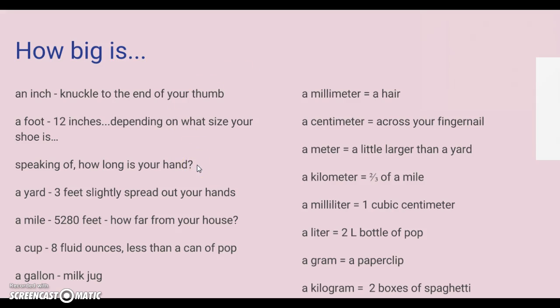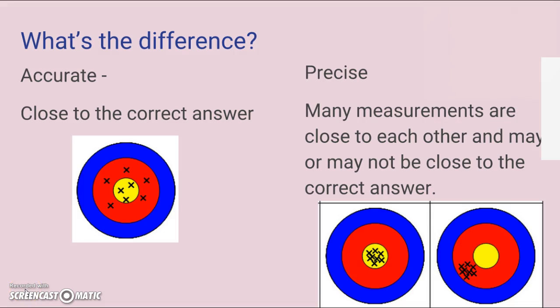I skipped the thing about speaking of, how long is your hand? What I mean is if you measure from here to here - for me it's exactly seven inches. It seems kind of silly, but especially as you move into your own place, there's something handy about having a unit of measurement you can count on. For example, if you're moving into a new place and your doors are 34 inches across and you want to buy a new recliner, it's an easy way to estimate if it will fit through the door. It sounds kind of silly but it actually comes in handy. I'd like you to hit pause and measure how long your hand is.